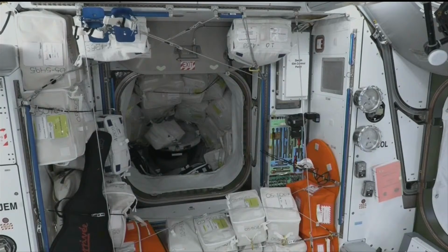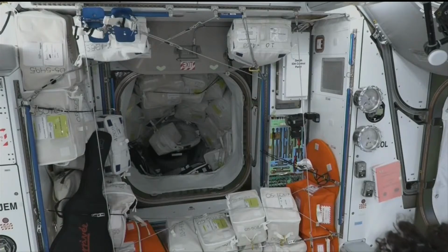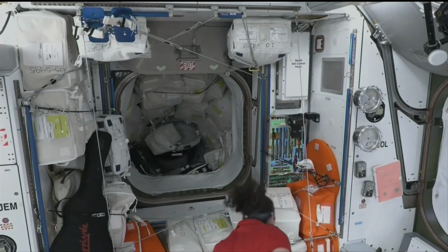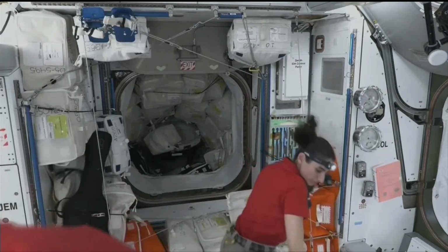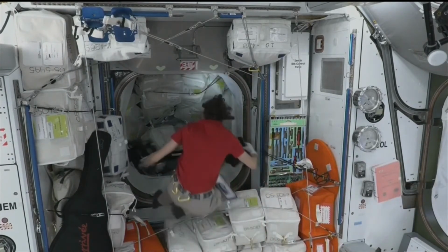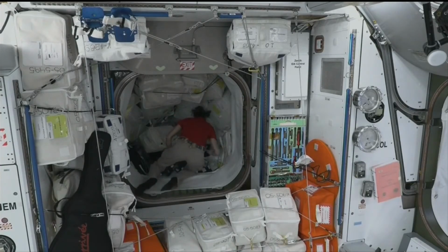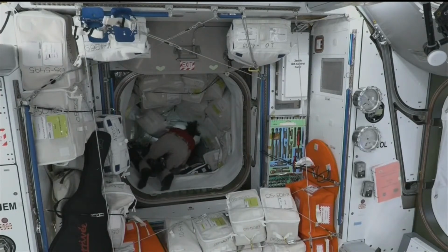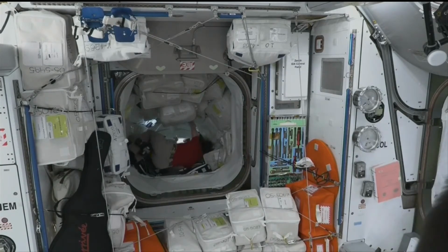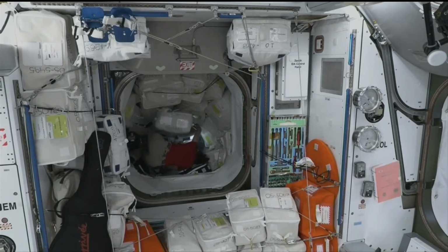Houston, SpaceX from station on the big loop. Station is ready for Dragon hatch equalization. Houston, SpaceX Dragon is ready for hatch equalization. Dragon SpaceX, we copy. Station Dragon, Houston on a big loop. Standby for equalization. It's expected to take about 2 minutes. And then be advised that after the hatch is open, the target base plate on the APAS hatch won't be covered, so exercise caution when translating past it.